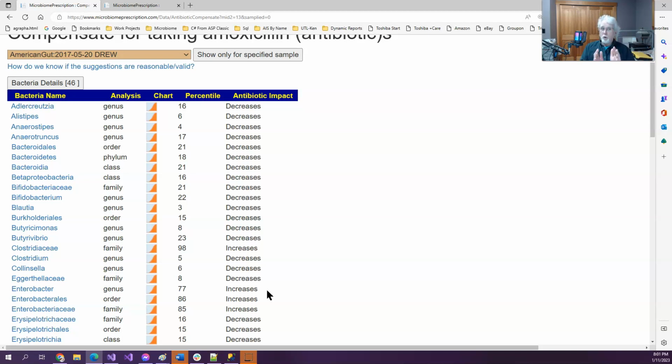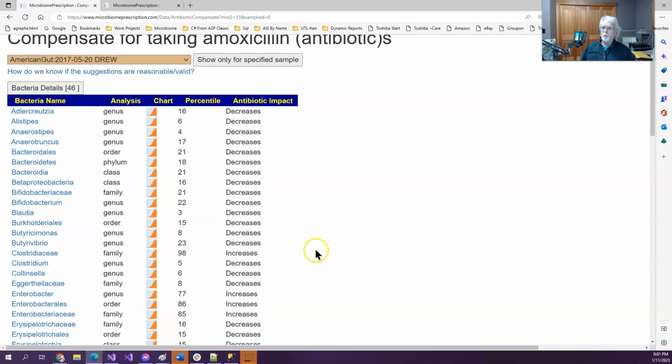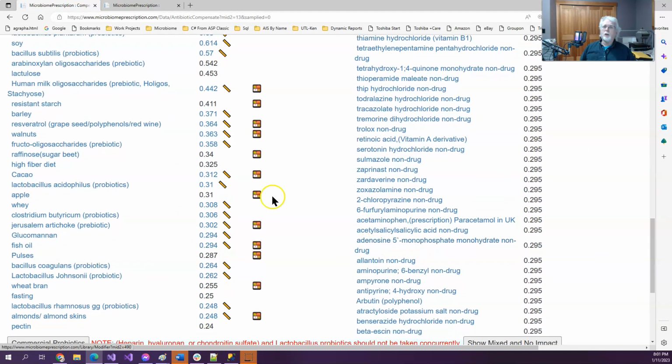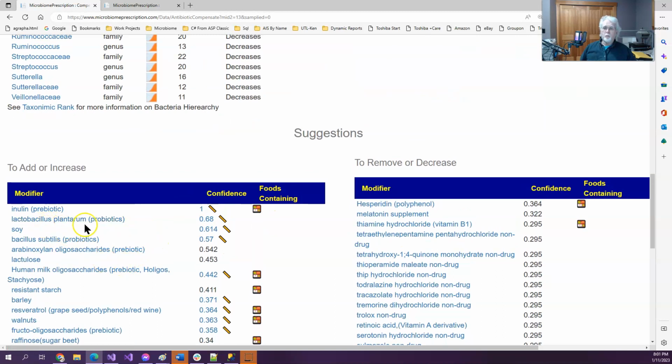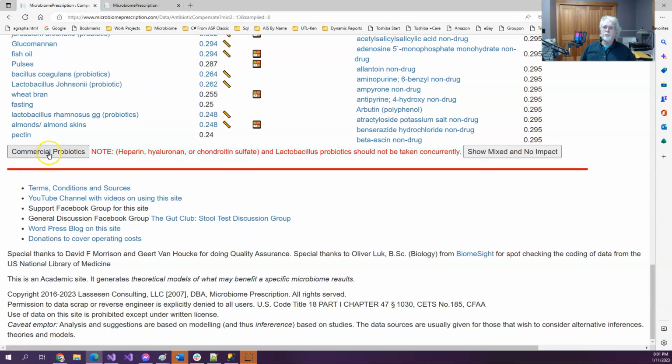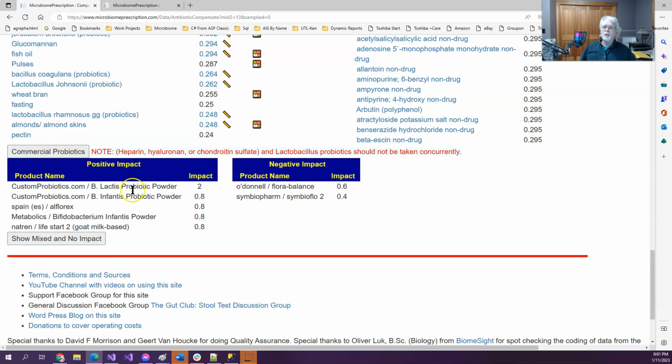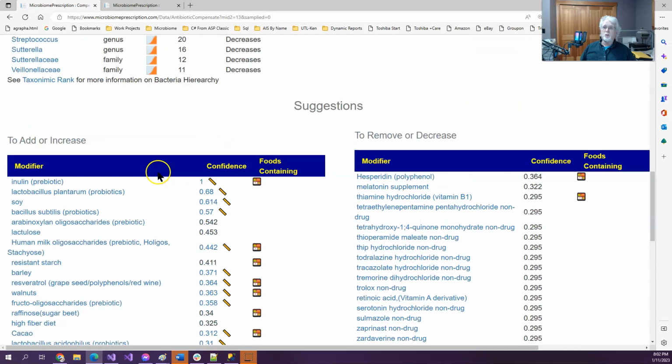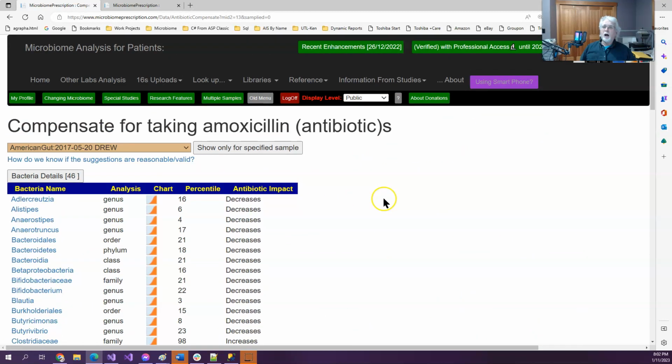If you are below the 25th percentile and it decreases, bad news. If you're at 75% or higher and it increases, potentially bad news. If it's anywhere between 25 and 75%, we're not going to worry about it. What we're going to do is address the things which are most likely. Down the bottom, we have inulin and particular probiotics, and the usual probiotics, showing which ones impact. One really comes in nice and strong, and that's what I would probably be ordering.